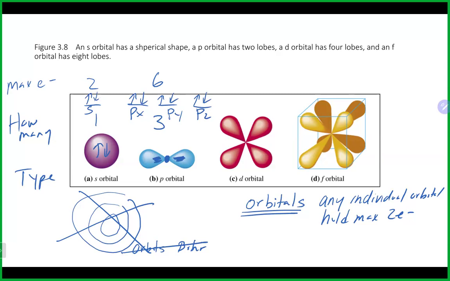Now, d orbitals is another type of orbital that we find, and there's actually 5 different d orbitals. And if there are 5 different d orbitals, I'll just represent it with 5 little dashes. If I filled up all those individual orbitals with electrons, how many could I total put in there? 10, right? 5 times 2 is 10. And that would be 2 in each of these.